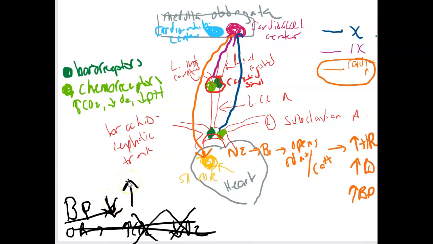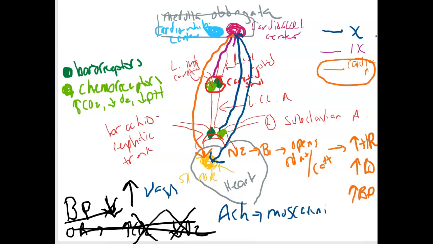So if my pressure is too high, same nerves get involved, right? Because they're mixed nerves, cardiac, glossopharyngeal, they're going to come up. But if my blood pressure is too high, now I'm going to want to lower it. So that's why I would use the vagus nerve, which would come back down to the SA node as well. It has branches to it. And then we would go through the opposite: acetylcholine, muscarinic receptors, and then it would open potassium channels. You might remember the muscarinic receptors, hopefully you do, from A&P 1. They are the ones that bind acetylcholine. And now we're looking at potassium channels. So we hyperpolarize and we lower it.